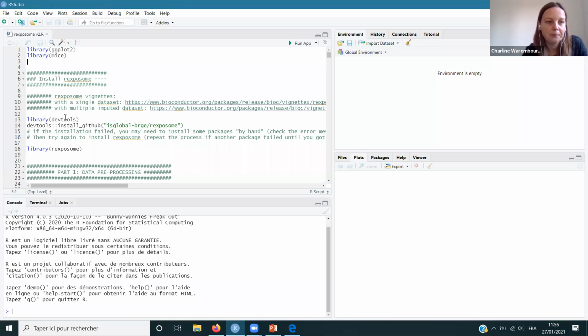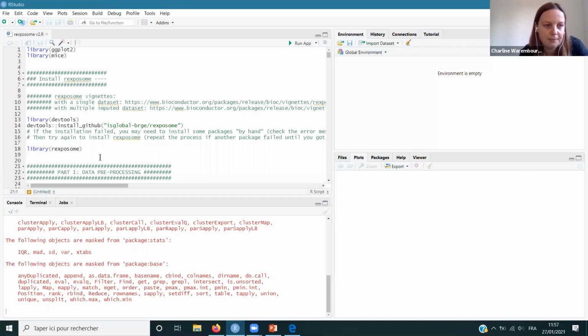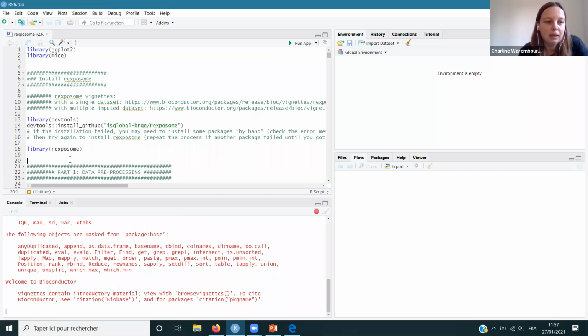Okay, so in this script, I give you just a few lines of code to install the rexposome. These are the same lines I sent to you on Monday, I think.